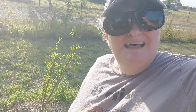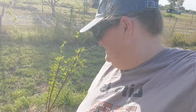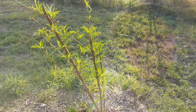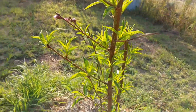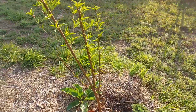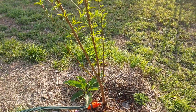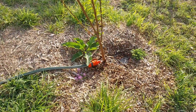I'm Gerwin, just over at the farm, fixing up a few things, picking up a few pots, my plant stand, and doing a bit of watering of the fruit trees. And look at this! I think this is the pear, and she's flowering. How cool is that? Honestly, I should probably take the flowers off for the first few years and let the plant focus on roots, but I don't think I'm going to worry about it at the moment.